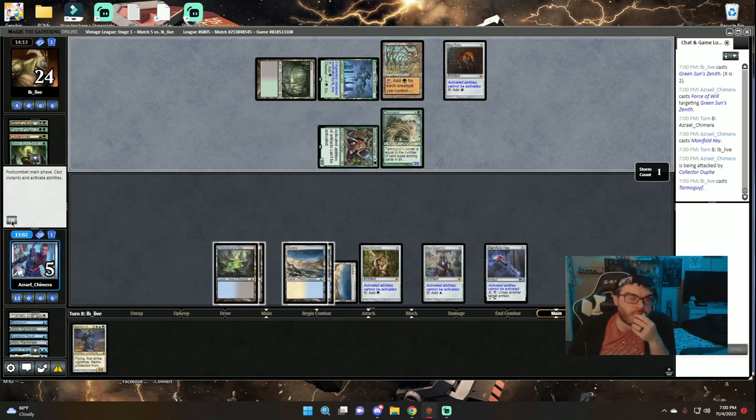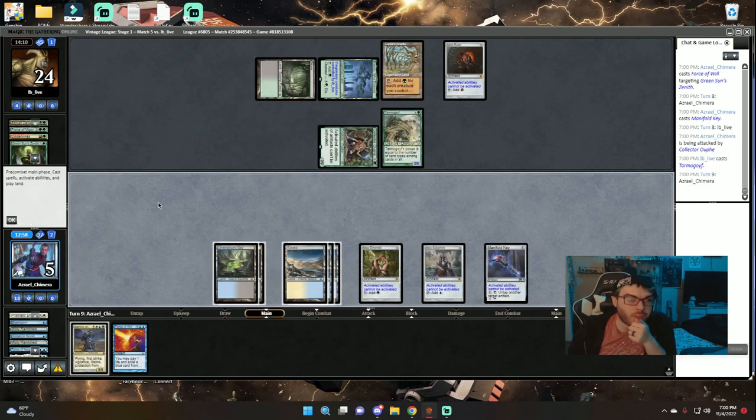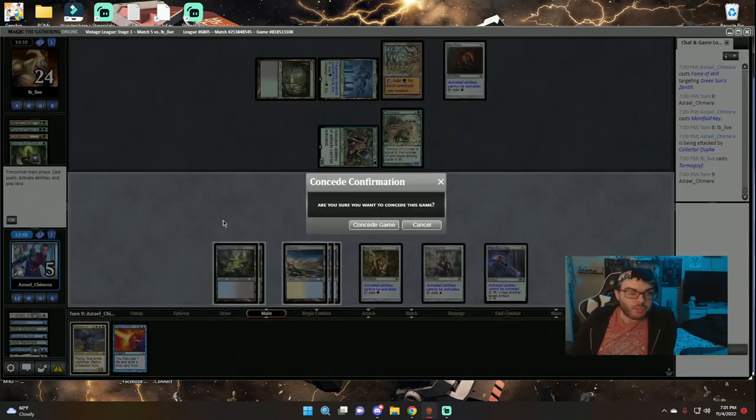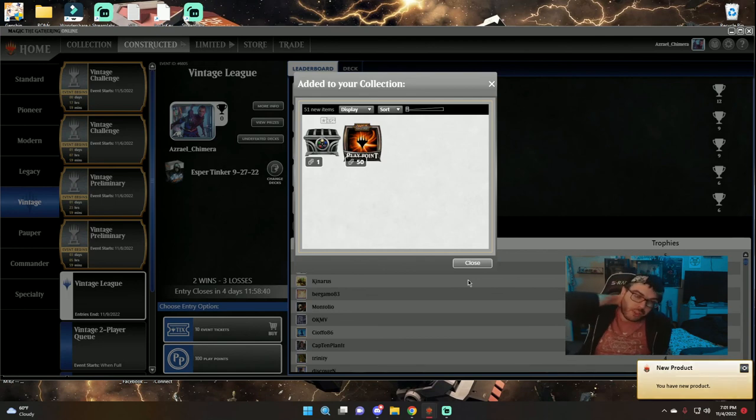Tarmogoyf, okay. Balance? Force of Will, okay. And so we die, because opponent got to resolve a Collector Ouphe at a pretty opportune time for them. Yuck. Yep, nothing we can do about that. We just die. Cool. Well, okay. That is a 2-3. It's pretty unfortunate, but such is life sometimes.